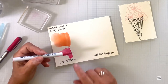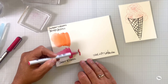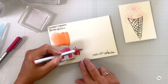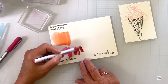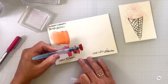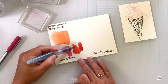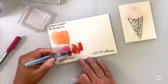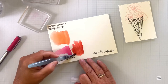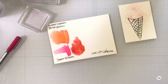I don't love this brush because it splays, meaning, see when I put the color down, it's kind of rough. I can get in there real heavy-handed and get it a little more solid, but it does the trick. So you can see I'm having a little bit of trouble getting this to blend out. But if you work quickly with this technique, you can get it to move. And you can get some pretty vibrant looks to it. And I'm digging it. I like it.